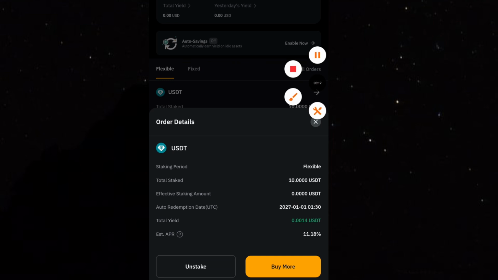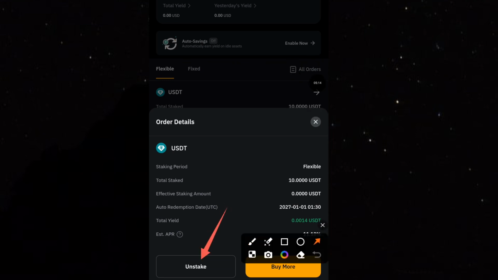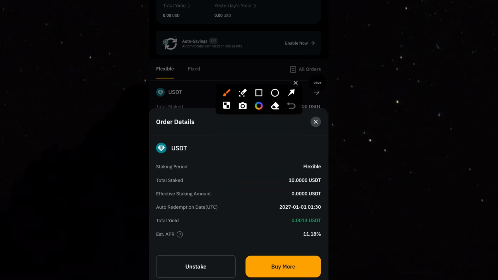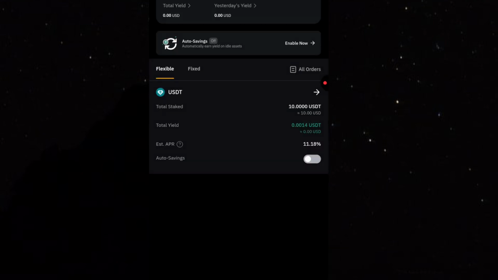And of course, you can actually still click on it. If you want to unstake it, people ask, how can I unstake? This is how to unstake. You can click on unstake here, and then you'll be able to unstake from the plan. All right. Now, to buy more, you can actually click on buy more, and this is also great for you. Still nice, still a good way to do some good stuff for yourself. Okay. Now you can start with as little as $1, and it is actually a great product on Bybit that anybody can try.